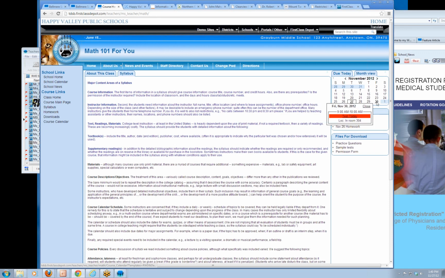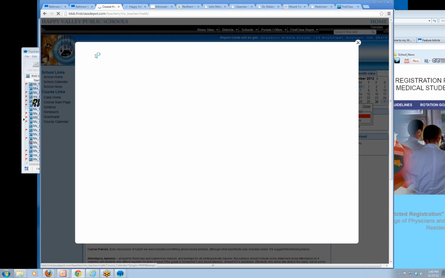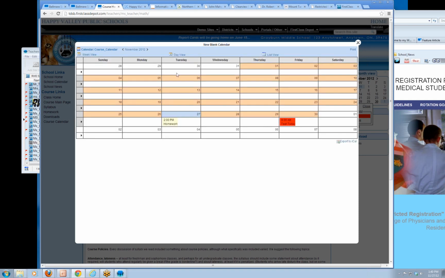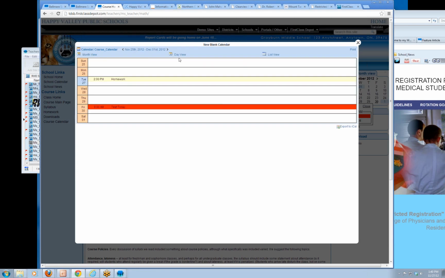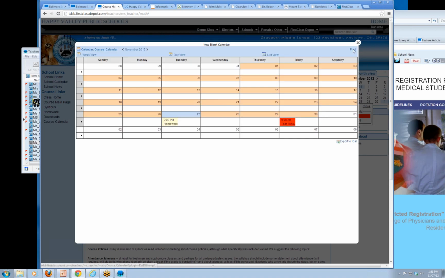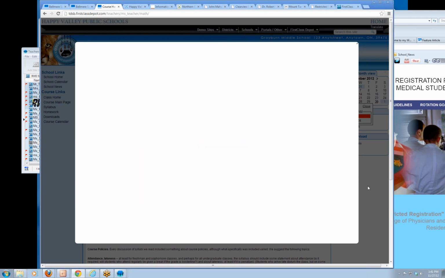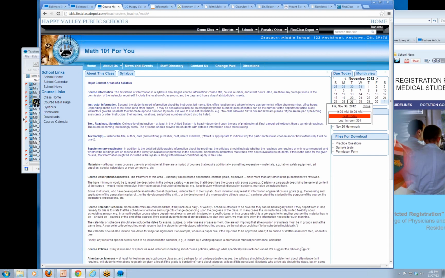The month view shows me that there's a test on Friday. And if I want to see about the test, I click that, and the calendar comes up in a day view. But when the calendar comes up, I might want to look at the whole month. So we've made it so that you don't have to go backtracking everywhere to see everything. I can see the entire calendar, just the week, or just the day. Very easy to do, and it's printable. So if I wanted to print the month view of the calendar, I can, and that's what I'm going to do to post it up on my fridge.